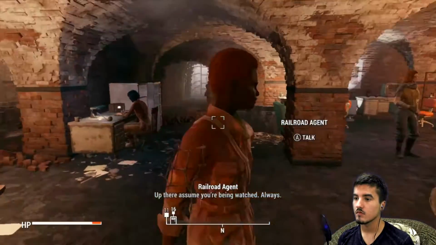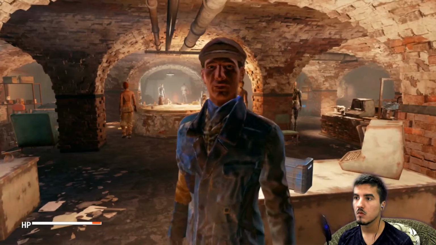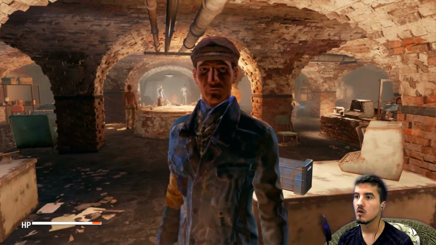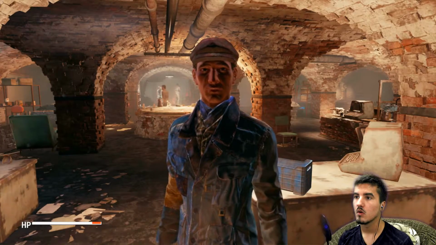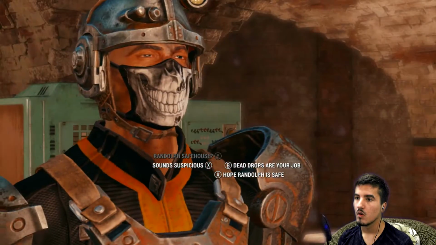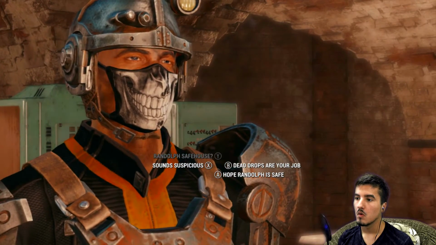Up there, assume you're being watched. Always. Hey, you. Relax. Randolph Safe House has been MIA since Switchboard, but now we got one of their dead drops tagged. Careful with that gun. Des wants you to check it out. Whoa! Terry? Where's Terry?